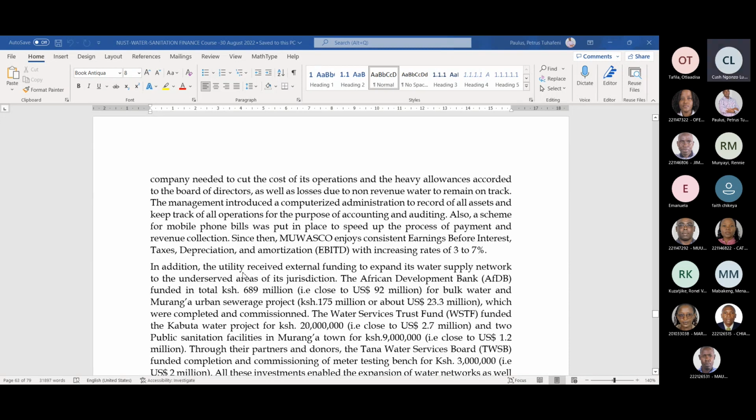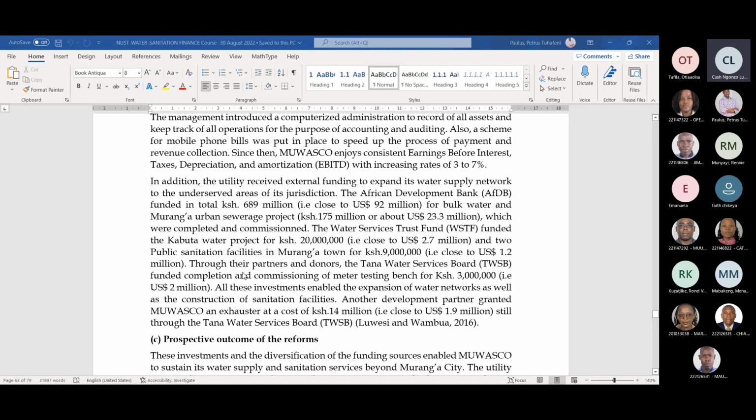So the impact is that today, Muranga's portfolio has been diversified, and the utility is expanding its water network to other towns like Maragua, Kiangage, Nikwe, and so forth. They now have an estimated investment of 1 billion Kenya shillings divided by 100, so you have $10 million, which is a new program for them to expand the network. So this is quite good. And then they are trying to build different public-private partnerships to be able to fund other areas of Maragua town.